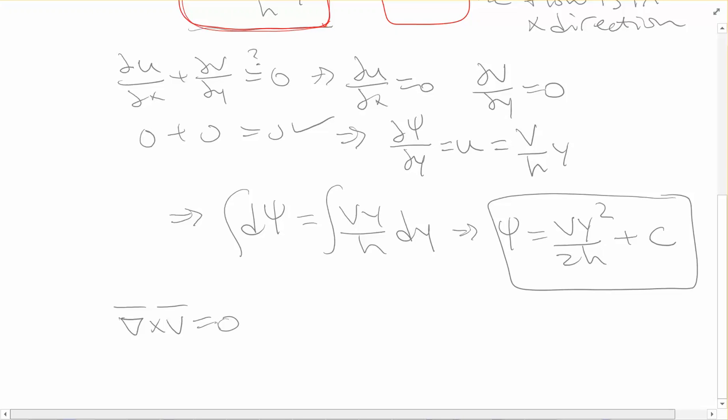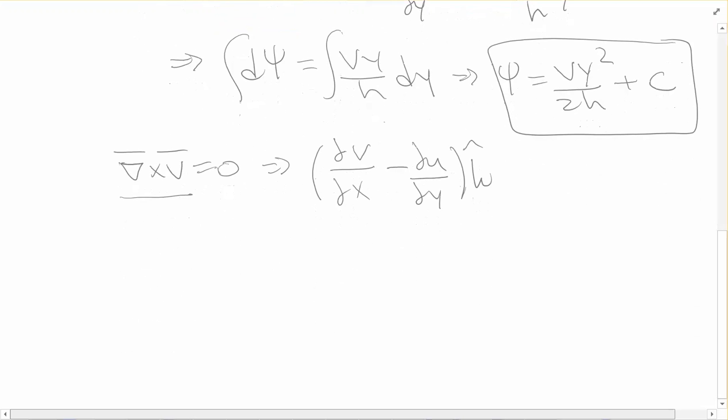Let's write out what we need here. For 2D flow, the part of this equation that we really care about is the z component. The x and the y components automatically go to 0 because we do not have anything in the z direction. So we're just going to focus on the z direction, or the rotation about the z-axis. So here we've got the partial of v with respect to x minus the partial of u with respect to y. Those are your k components. So let's see what we get here. We already said our velocity v was equal to 0. So here we're going to have 0.